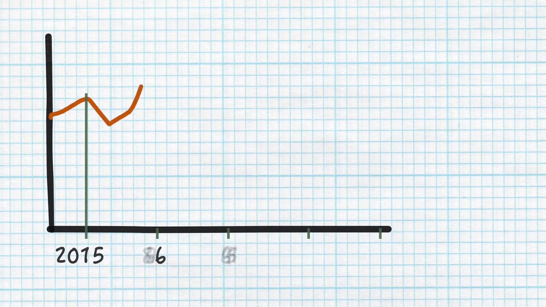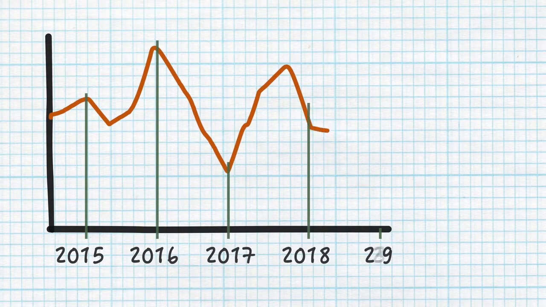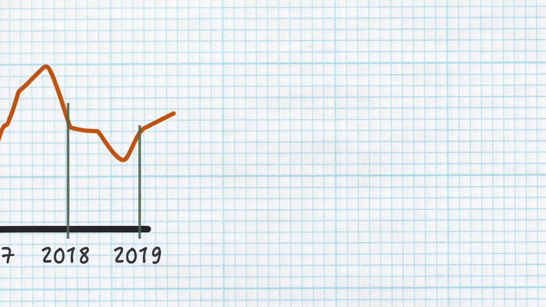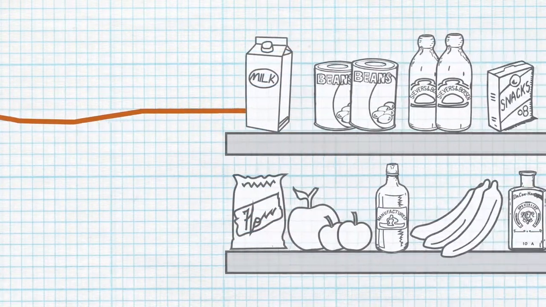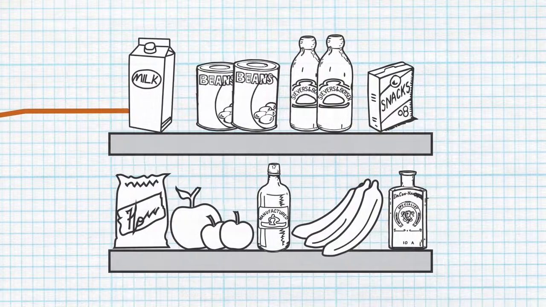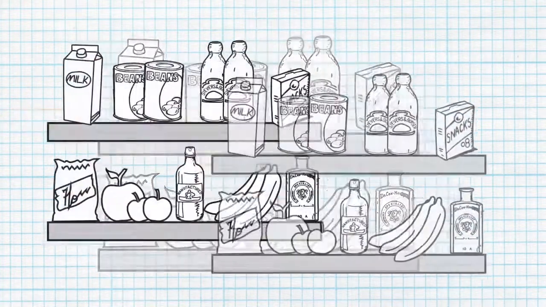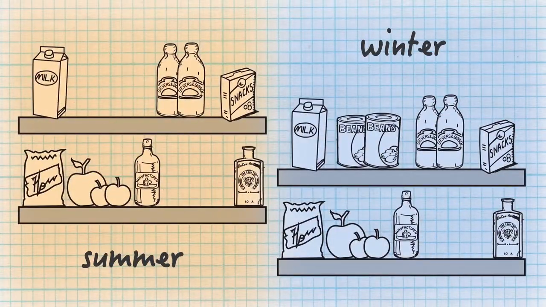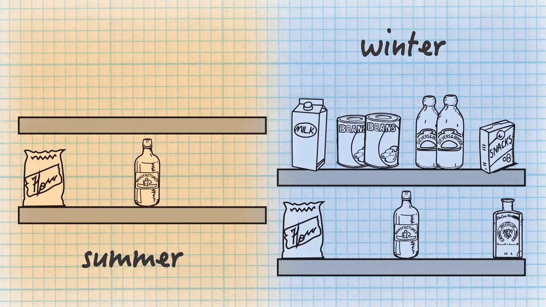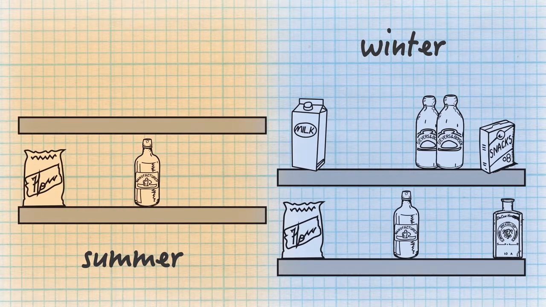Now on the other hand, collecting all the data and crunching it over time allows us to detect long-term trends, which in turn allows us to construct certain policies. For example, imagine we observe that a specific product does not sell in winter but is really popular in the summer. The shelf stocking policy could then be adapted to these long-term patterns.